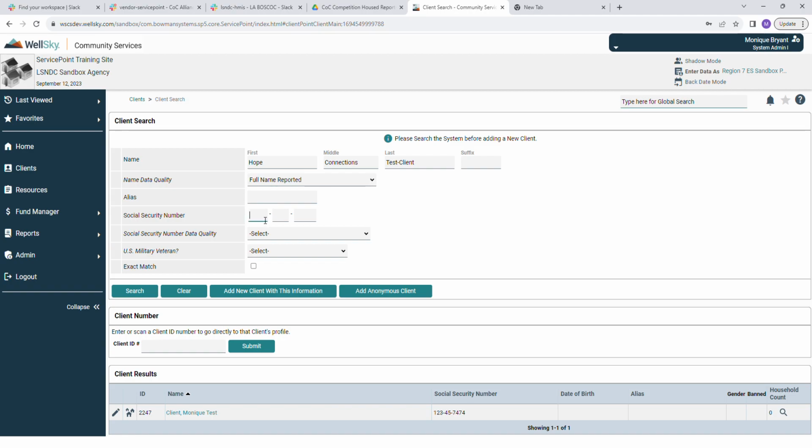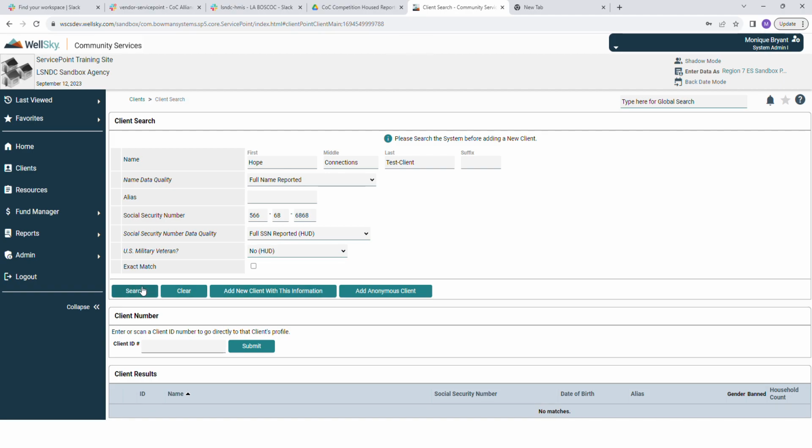We're going to just create a social, and enter in the social security number, data quality, and check whether or not the client is a veteran or not. And then we're going to search for that client. If there are no matches, we're going to add a new client with that information.